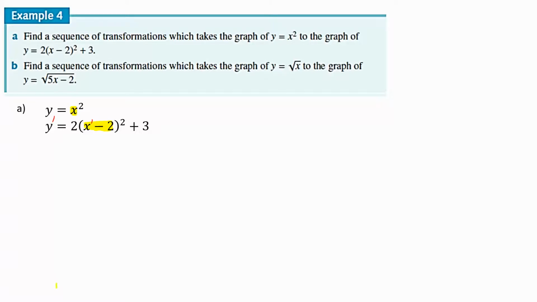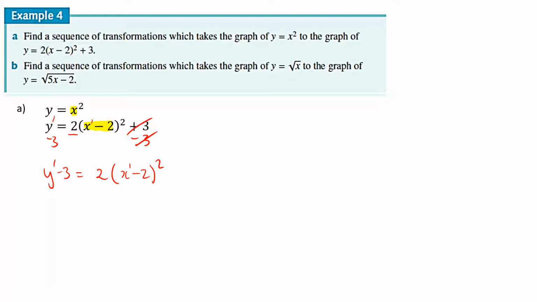I'm going to say, all right, now that I know, if I can move these two away so I can do the comparison, I'm going to rearrange it. See, what I'm going to do here is get rid of the 3, minus 3 on both sides. The 3's cancel out. You get y dash minus 3 equals 2 times x dash minus 2 squared. Now that's almost similar to the very first one.